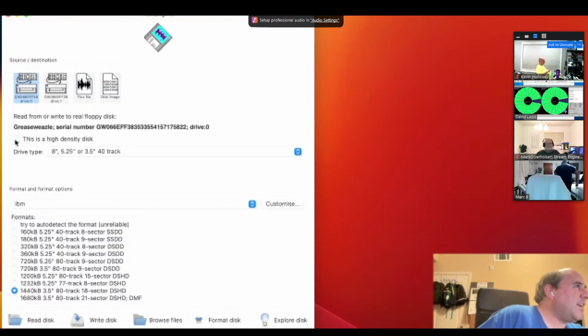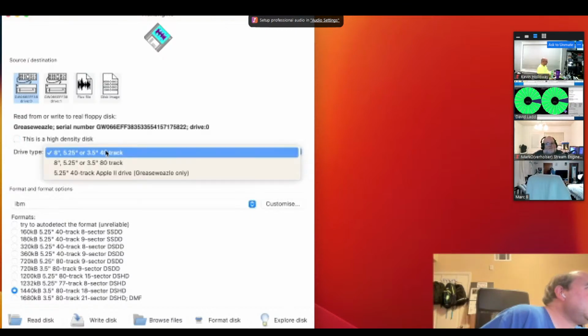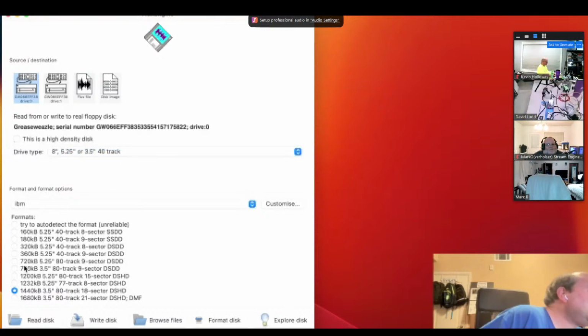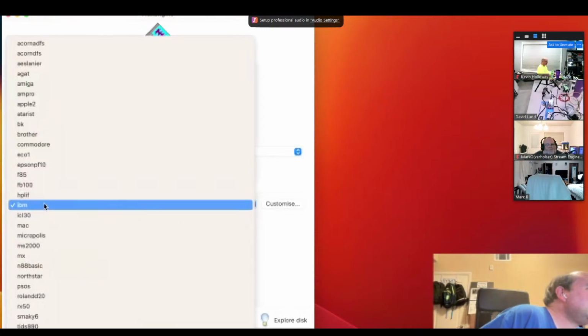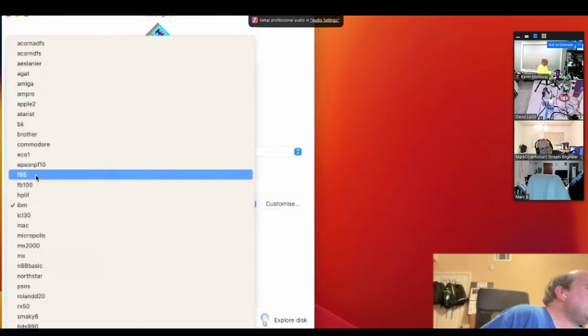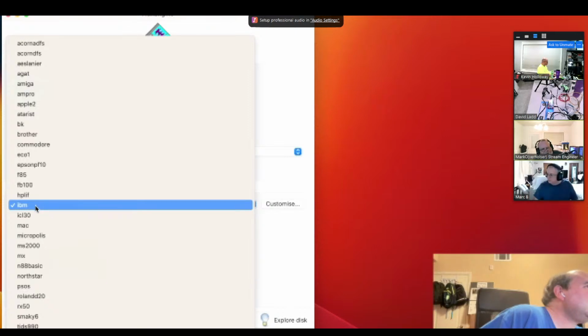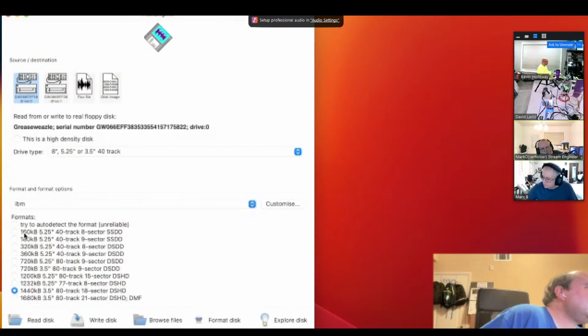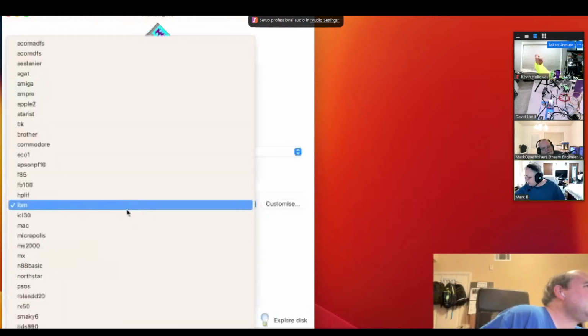And this is not a high density disk. It is 5 1/4, 40 track sort of format. So this is going to get messed up. It doesn't really have, I would have to add, I don't think it really has Color Computer. Wouldn't CoCo just be like IBM PC single-sided? I mean, it's the same. By the way, I see North Star on that list. Except it has 18 sectors. Yeah, IBM PC used a different number of sectors, didn't they? Yeah.